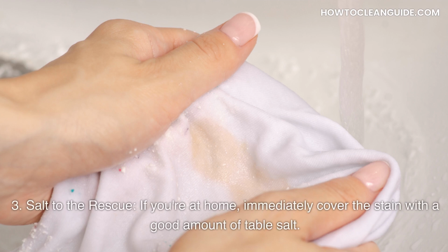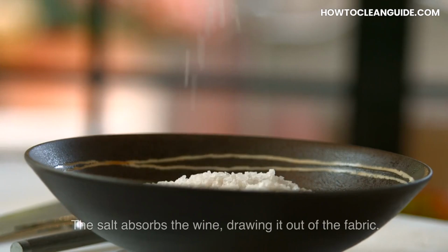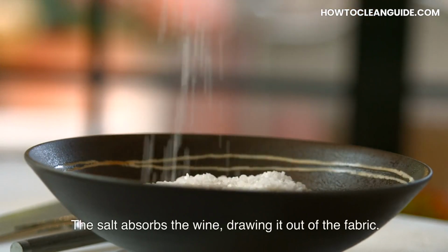3. Salt to the rescue. If you're at home, immediately cover the stain with a good amount of table salt. The salt absorbs the wine, drawing it out of the fabric.